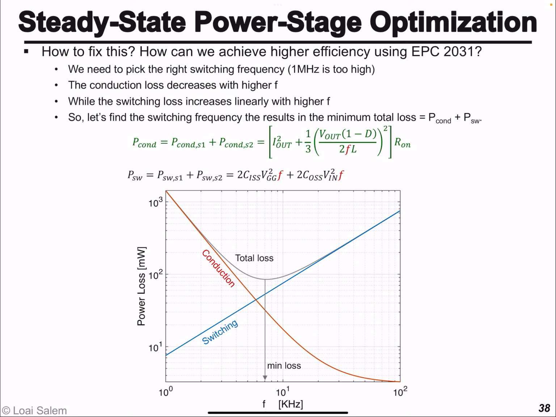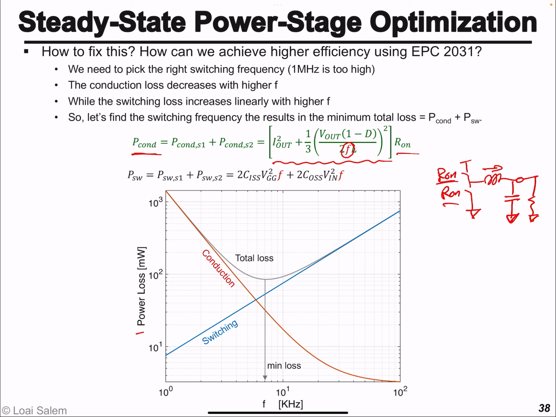Well, the conduction loss decreases as we increase the switching frequency, because remember that in this buck converter, both switches are implemented using the same switch with the same R on. So when S1 is on, it sees R on, and when S2 is on, it sees R on. In this case, the conduction loss will be essentially the RMS value of the inductor current squared, because the inductor current will always see R on either top or bottom, times the equivalent on resistance R on, if we're using the same technology or the same FET for S1 and S2. And as you can see, the conduction loss is inversely proportional to the frequency.